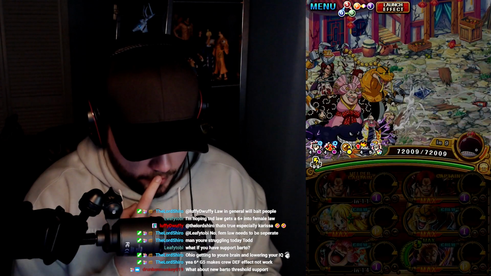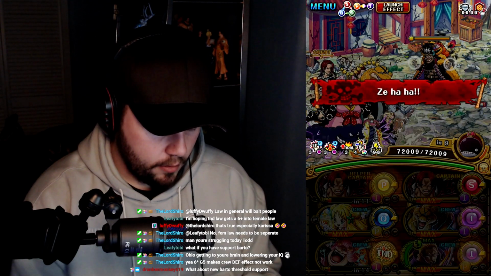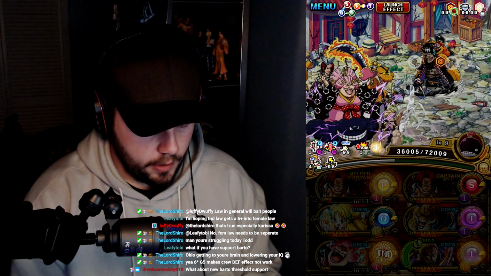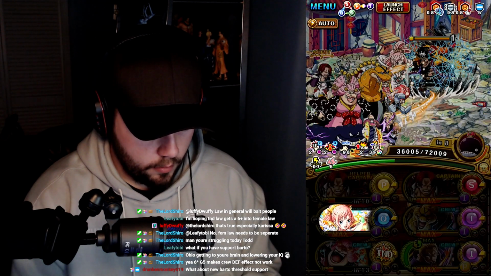So Shanks gives us attack boost, chain boost, color affinity via Queen, and then we've got Rayleigh Gaban for an orb boost. So it's a pretty solid team. It's not going to do billions upon billions of damage, but it gets around all the gimmicks, it does a decent amount of damage, and it's a solid team that you can use to get through the Sai variation of this quest.